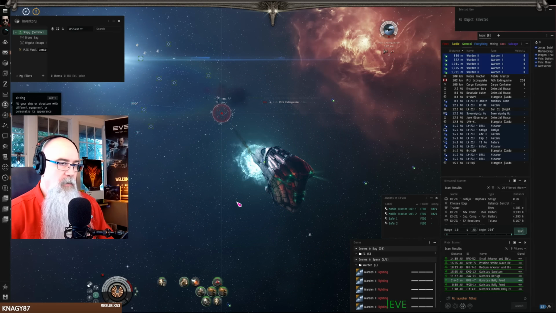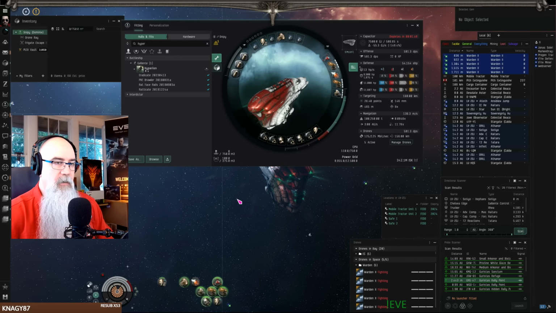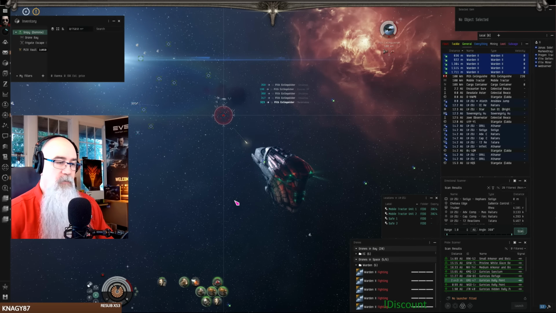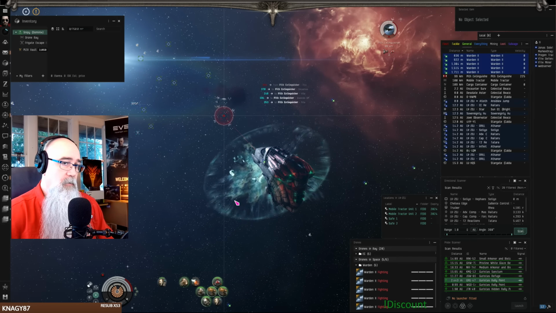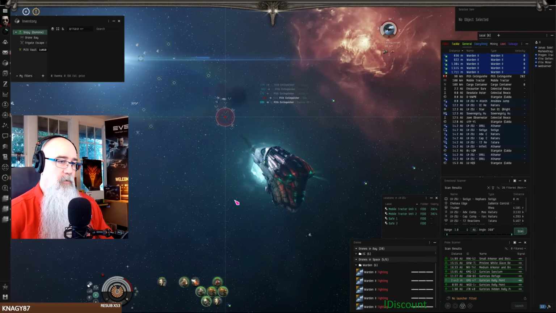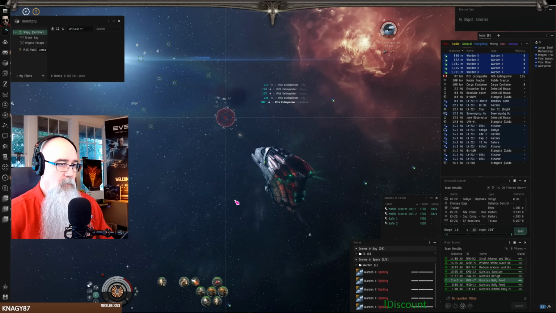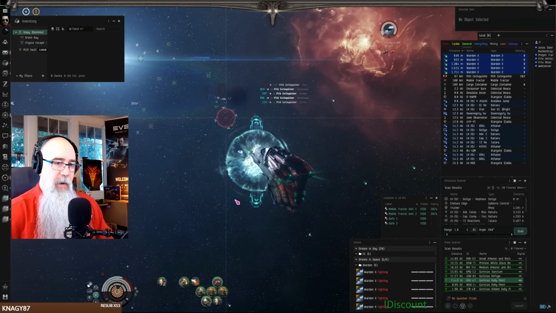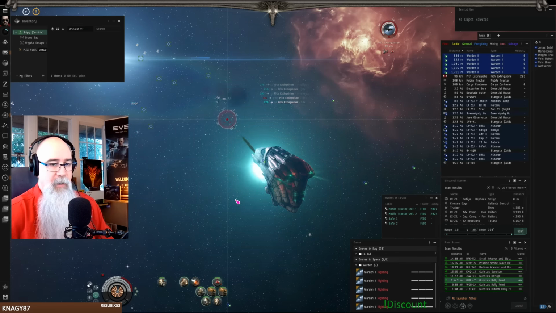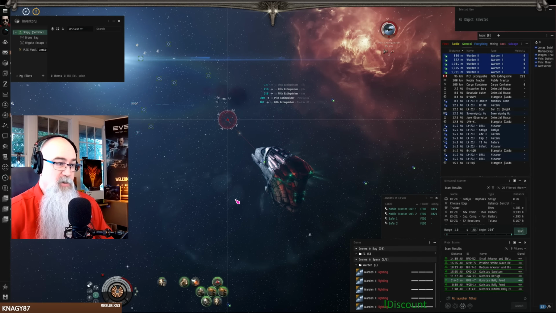I'm able to target how far? 168. It's 581 DPS. It's not a huge amount of DPS. But when you have the exact right damage type, and you have really good tracking, which these have at this distance, you know, your damage application's good, then it's good.